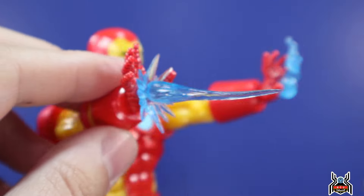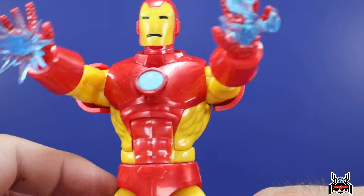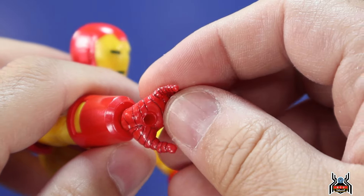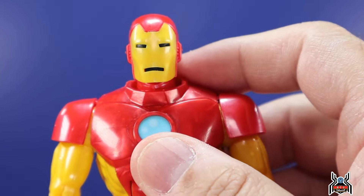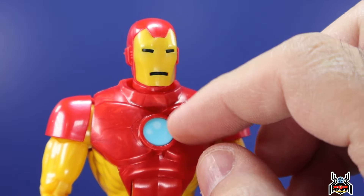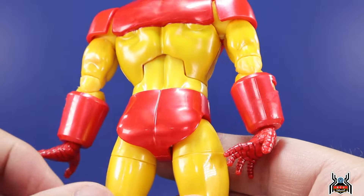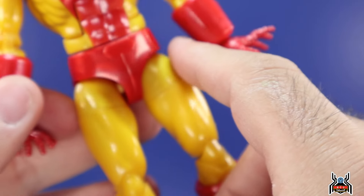The blast effect pieces port into the hands, or you can pose them on the bottom of the feet. The wrist is quite loose — when pulling out the smoke effect, it almost pulls the hand out entirely, which is an issue. The chest plate features a blue color with small white dots in a spray effect to give it a glow look. The marbleization on the upper torso gives it a nice metallic shine. The lower torso red is painted, and the hip piece has a bit of marbleization too.